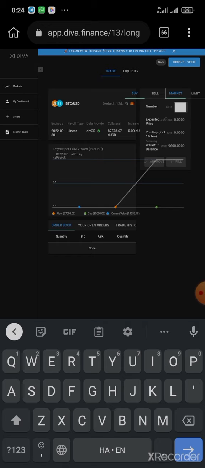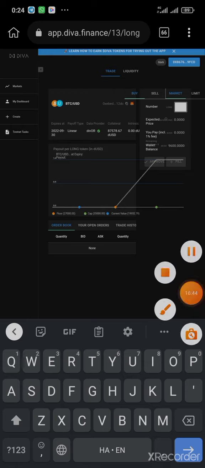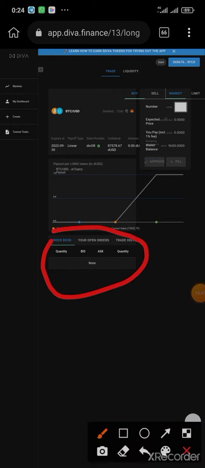Let's say you see a red order here showing that someone wants to sell a quantity of maybe 10 long of something with a market price of $1. So you don't need to change the price, since you choose the market order. You just need to put the quantity you wanted to buy. So you can put anything there.